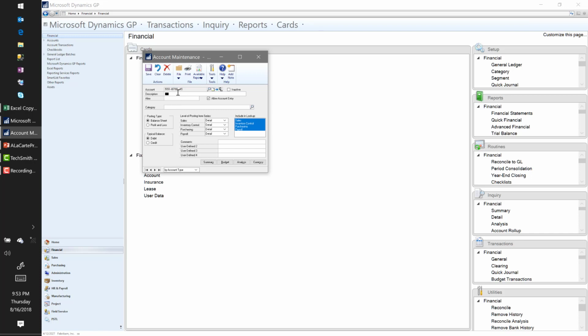So I have 3 different segments in here. 559 might represent accounting, 8765 might represent meals and entertainment, and then 45 might represent a certain division. I wouldn't type all of that out. I just want to go ahead and say this is for meals and entertainment. And you'll see where that comes into play when we're looking at some reports later if you're ever working in Management Reporter.